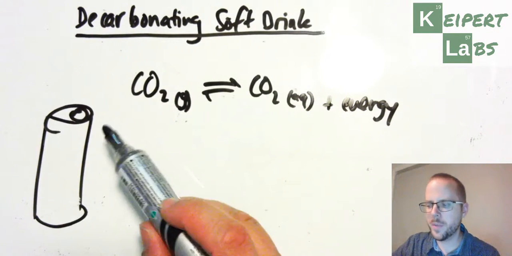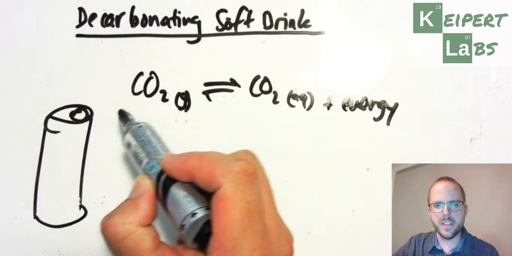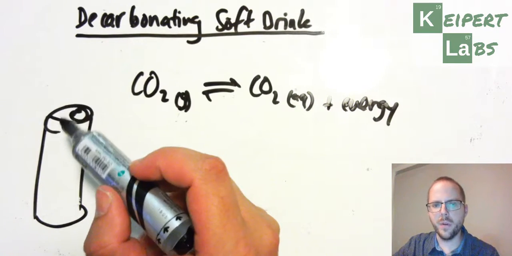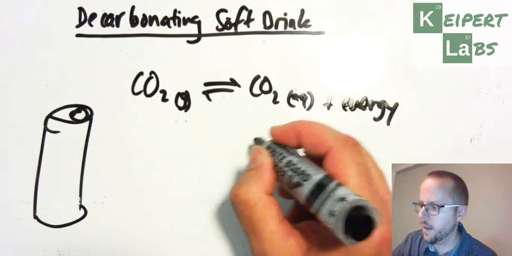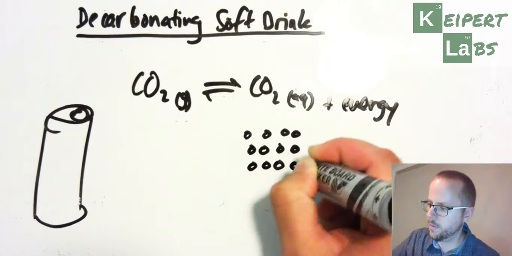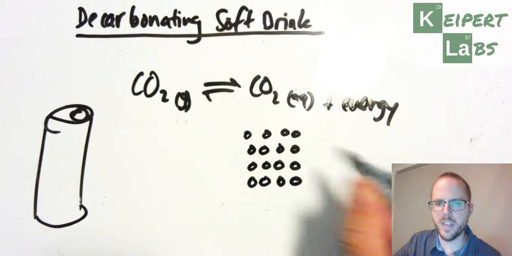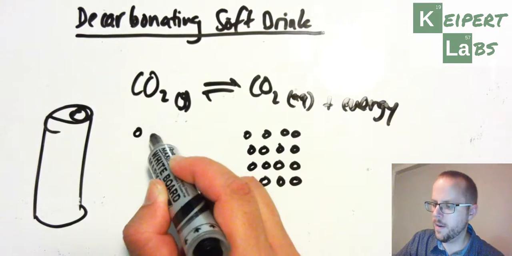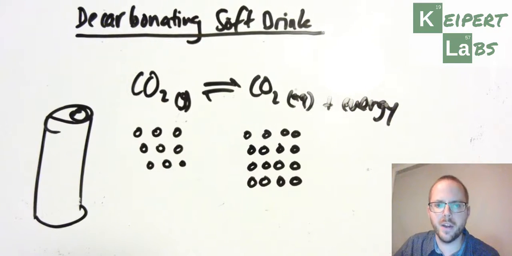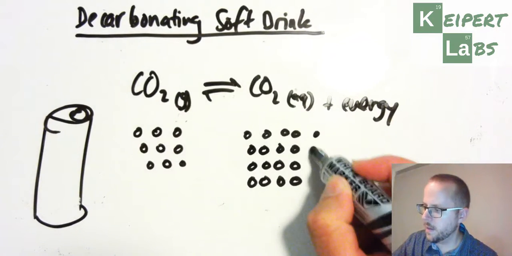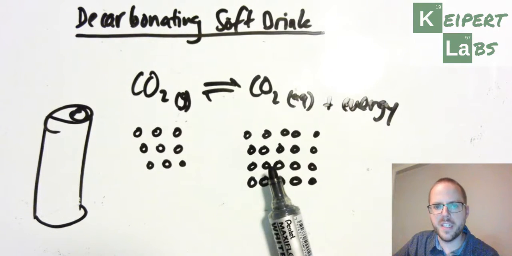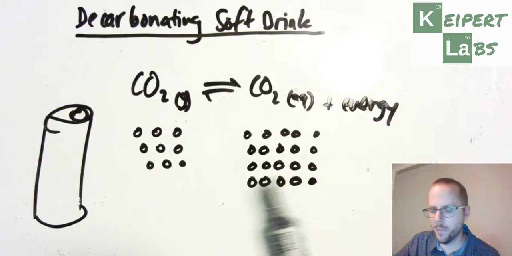So, what we're doing, as soon as we open that can, we hear that hiss, there's a certain amount of gas carbon dioxide that's kind of trapped at the top of that can, that then all of a sudden escapes. So, if we had... let's represent with lots of dissolved carbon dioxide, and then some gas carbon dioxide. Let's take this out even further. We've got 9 gas carbon dioxide, and then we've got 20 dissolved carbon dioxide over here, to represent that we've got more dissolved than we do as gas.